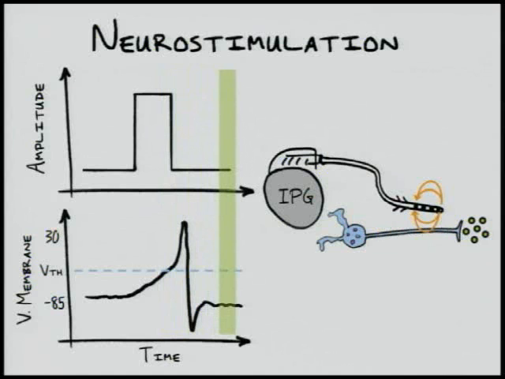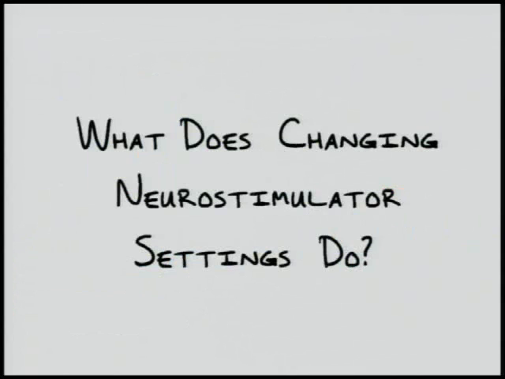Looking at the plots of the neurostimulator signal and membrane voltage, you can see specific areas beneath each curve are shaded in yellow. The yellow area of the neurostimulator signal is related to the amount of charge the neurostimulation device pumps out and into the neuron. This then corresponds to the amount of voltage change or depolarization seen in the neuron. This is a significant concept in neurostimulation and is the foundation for information on programming presented later. Changing the settings of a neurostimulation device has physiological implications.